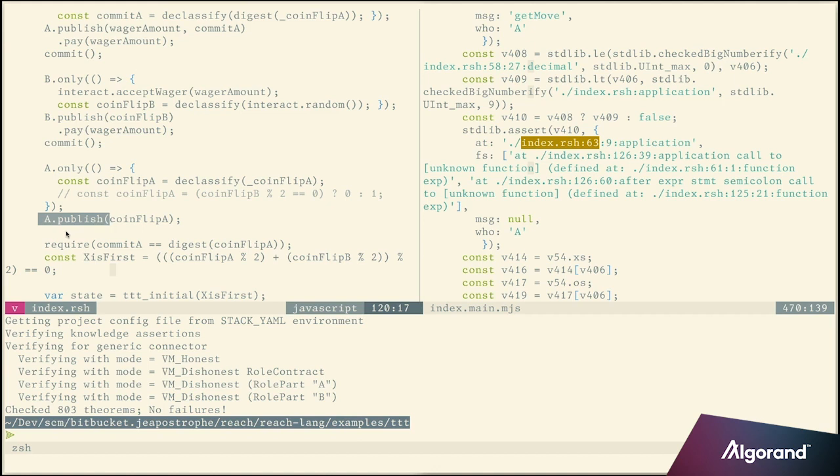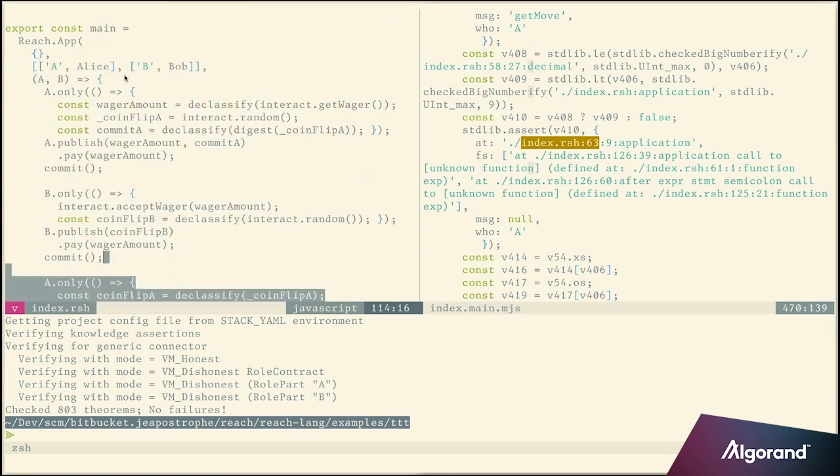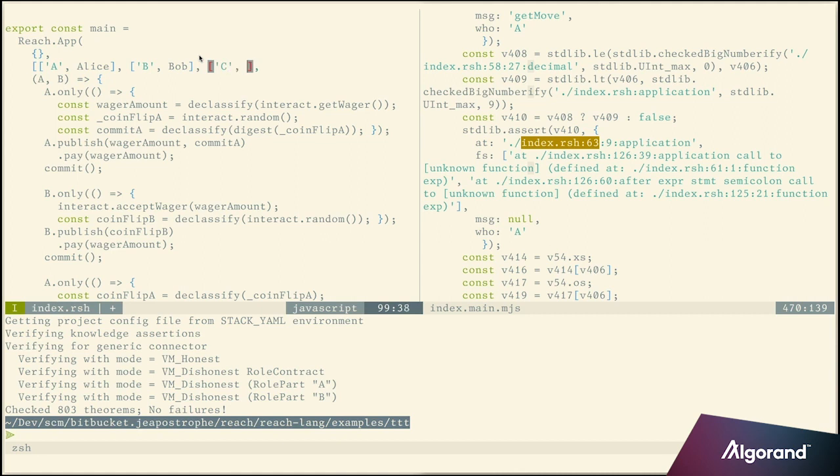Okay, so now how do we make it so that in the future, there's some other way for someone else to take it over? There's sort of two ways to think about this. One way is to imagine that there's a third participant that we'll call C, Claire. Actually, let's just say that Claire is just another Alice. So we have C right here.